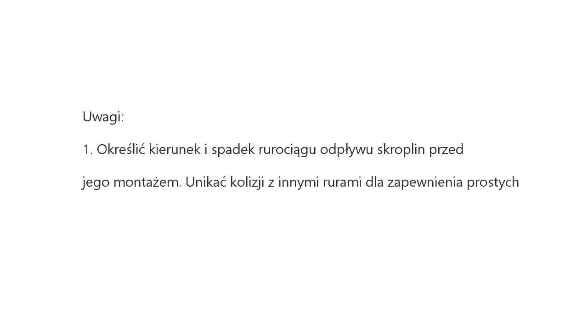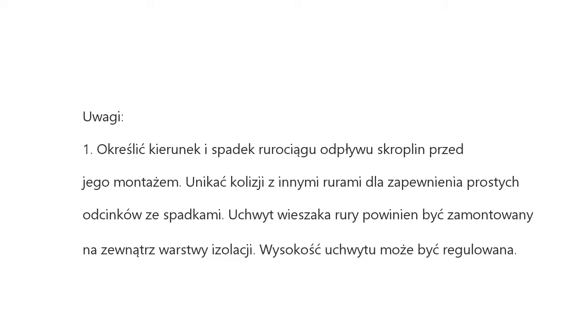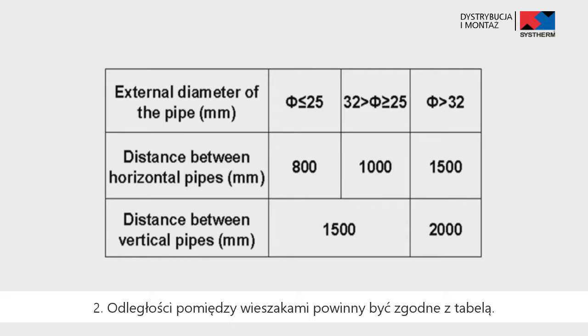Notes. First, determine the direction and elevation of a condensate pipe before installing it. Avoid overlapping it with other pipes to ensure straight inclination. The clamp of the pipe hanger is fixed outside the insulation layer. The height of the clamp can be adjusted. Second, distance between hangers as below.